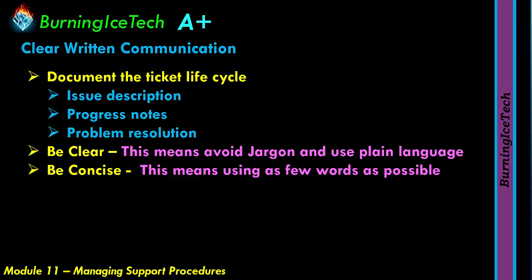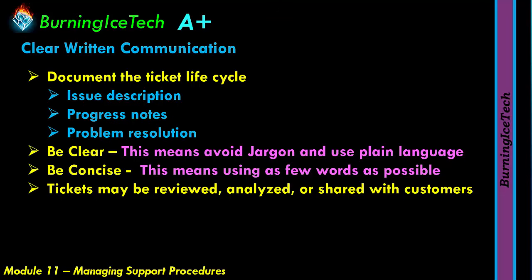Because you never know. Tickets may be reviewed, like I said earlier. They could possibly be analyzed afterwards for whatever reason, and they might even be shared with customers or somebody else. So always assume somebody is going to read this, somebody you never actually intended for. So pretend as if other people are going to read this afterwards. You never know. If you imagine for a moment that other people you did not expect are going to read this as well, maybe your whole perception will change on how you type this.